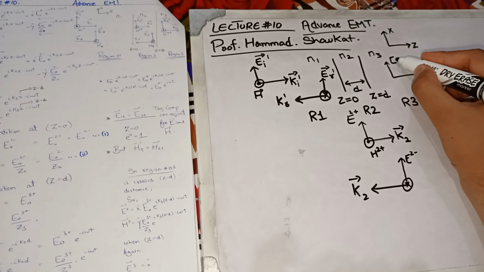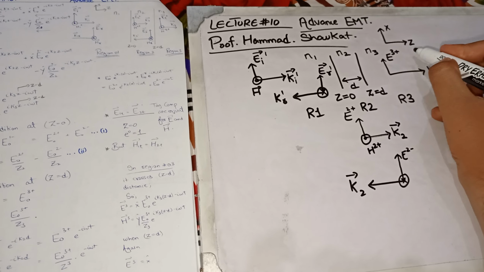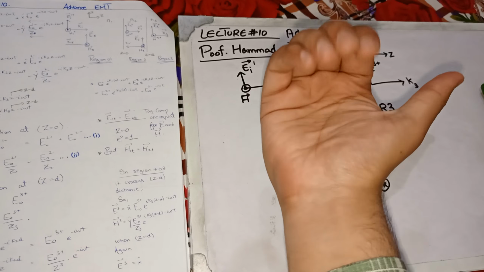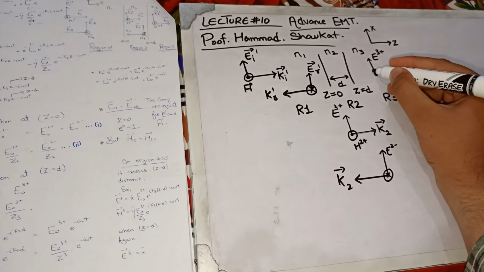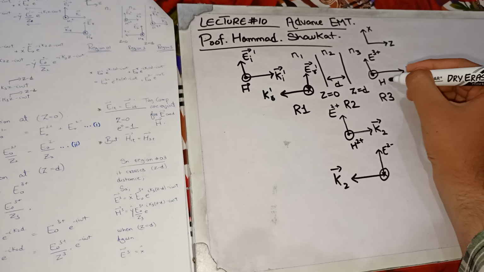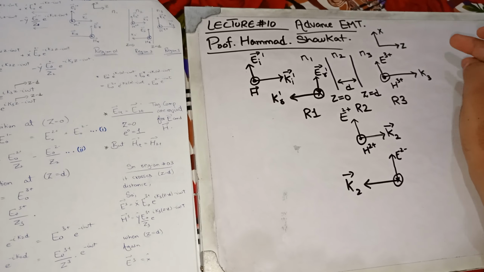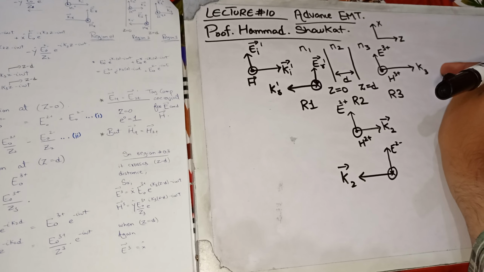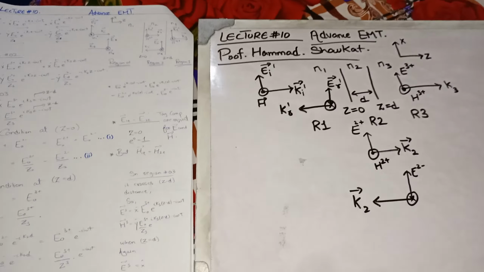Your electric field direction is the same, E3 plus, because this is a going wave. For the case of a going wave, we use a plus sign. By this rule, again your magnetic field is out of the page. For out of the page, we use a dot, which means positive y direction. E3 plus. There is no boundary after this, which means there is no reflection back. So this is the illustration of the diagram.